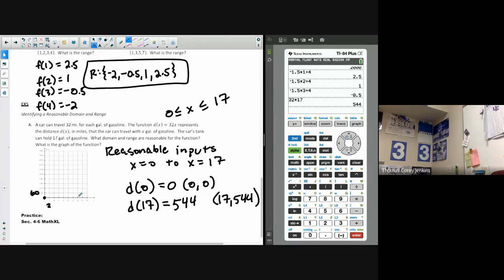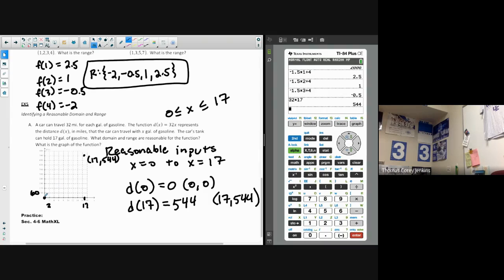Okay, so on my x-axis, remember I'm counting by 2, so this is 14, this is 16. Sorry, this is 16, this is 18, so here would be 17. And 544. All right, so we're counting by 60s. This is 540, this is 600, so we're going to be just above the 540 line, right? So right about here. You just kind of do your best to show that. And I'm going to let the screen catch up so you can see everything. So this is the point, and I'm going to write that out, (17, 544). That's my end point.